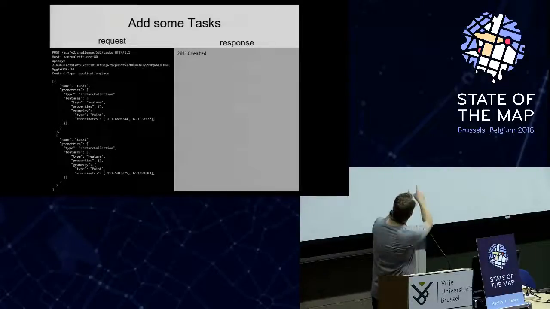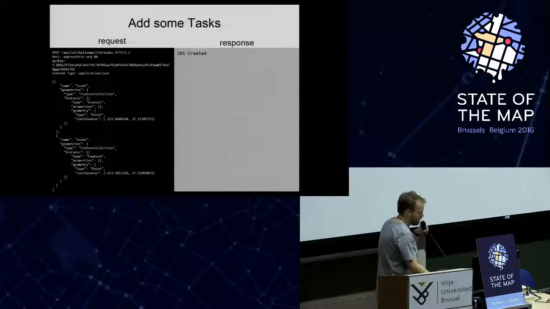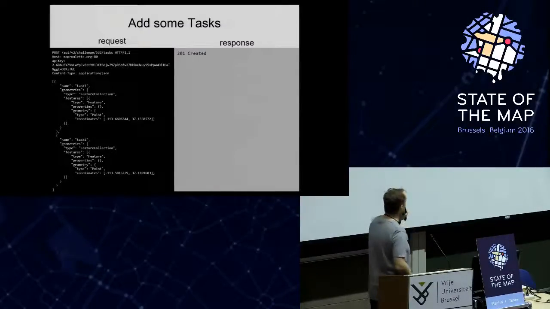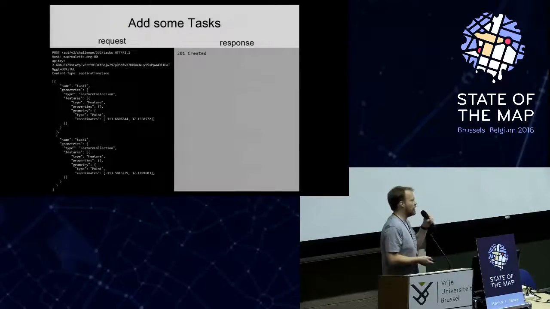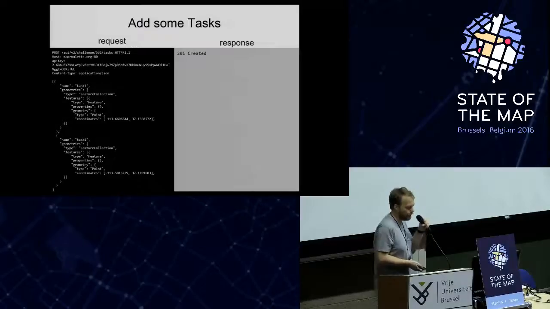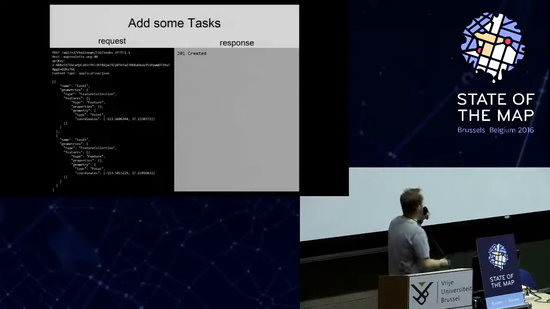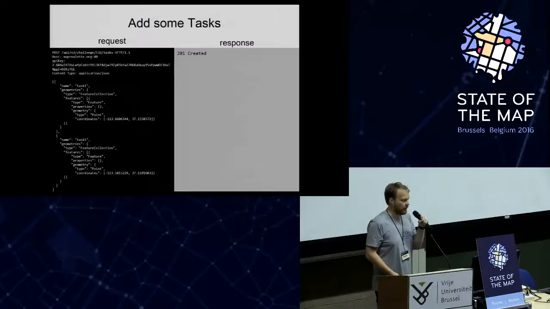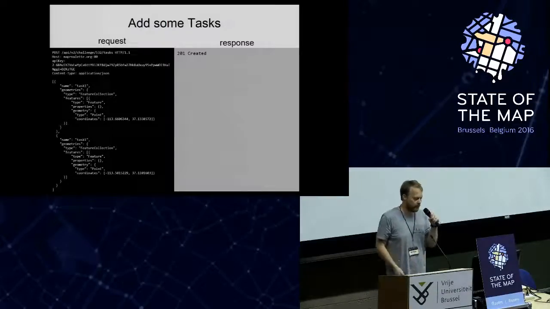Actually, I made a little mistake here. The names are duplicated, which is not allowed. Each task needs to have a unique name. What Meprolight actually does internally is assign an identifier for each task that you need to use to refer to it in the future. Oh, the response is just a 201. There's no JSON there. It's just the fact that it's been created.